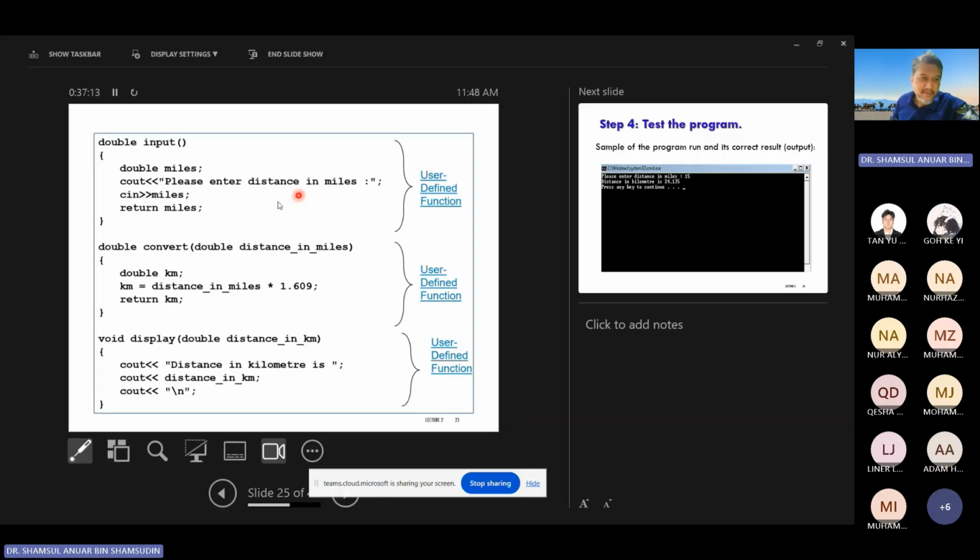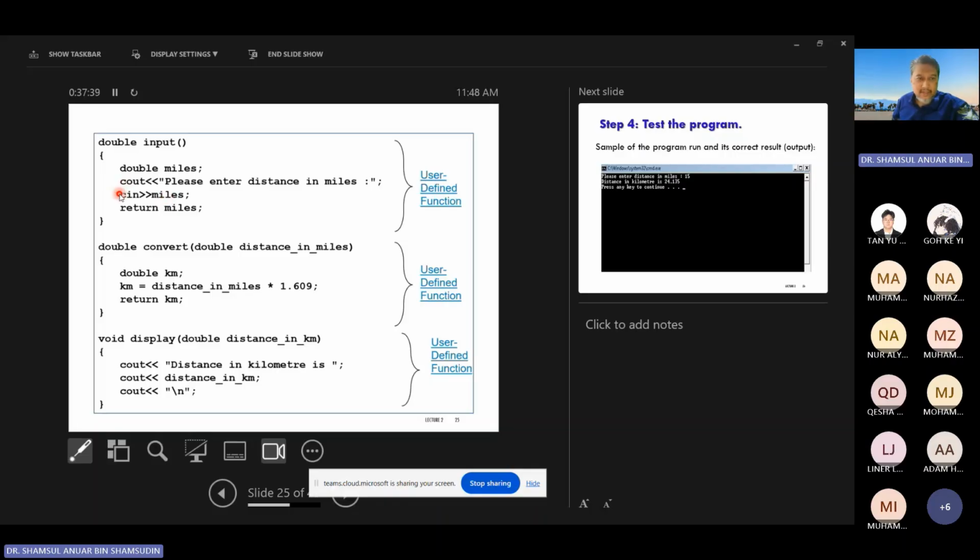For input, this is of the type double. Within this one, we declare miles, also a double data type. Then cout is to display this particular statement.